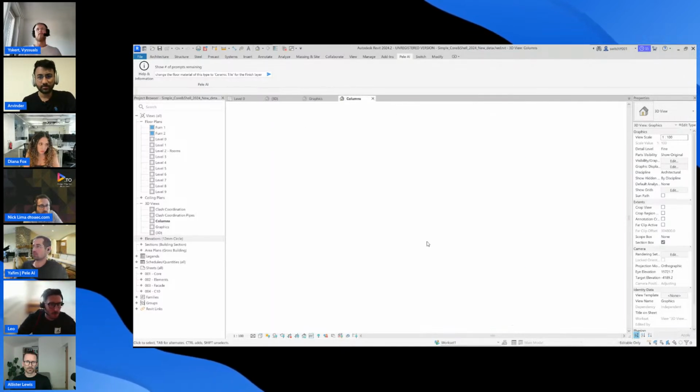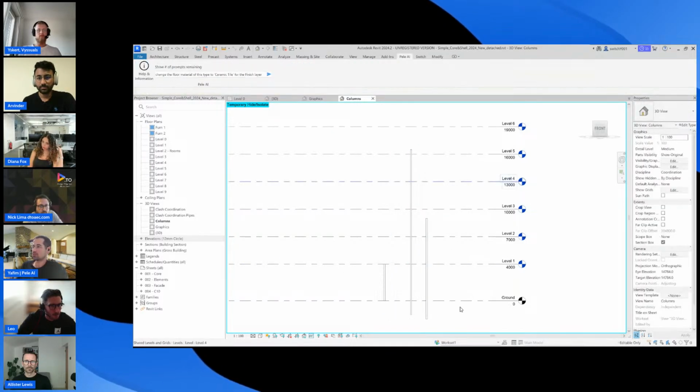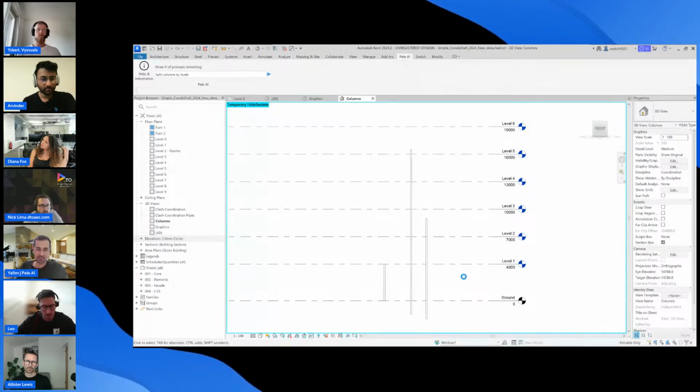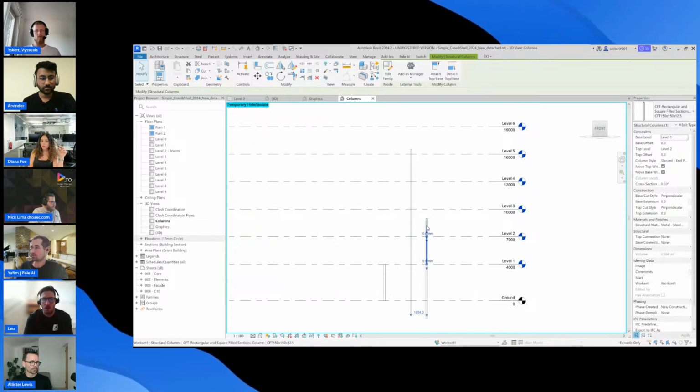Okay, let's try another thing. We have columns here, and let's say we want to split them by the level elements. So let's just say, split columns by levels. Let's see what happens. Again, the pop-ups it's giving me are just confirmation that it succeeded. While it's doing that, there's a YouTube channel full of examples and short videos exemplifying different use cases, and you can see it there. So it completed, created 9 new column segments. Okay, so there we go. We have the columns split according to level, which is pretty cool.